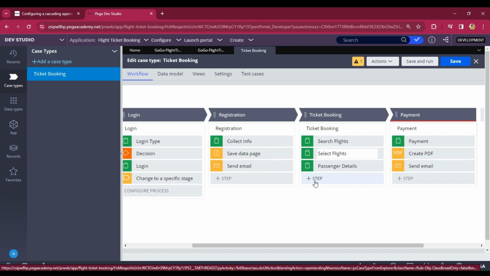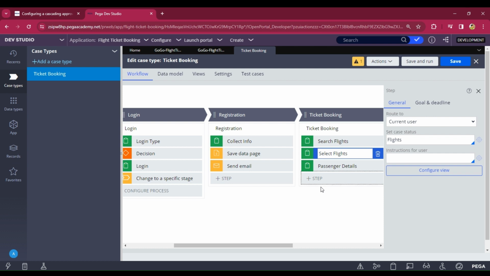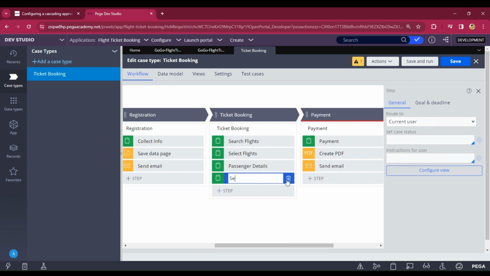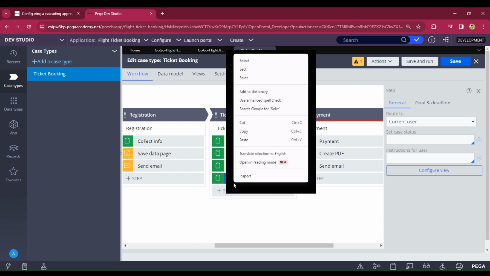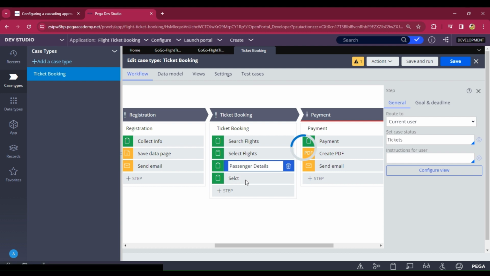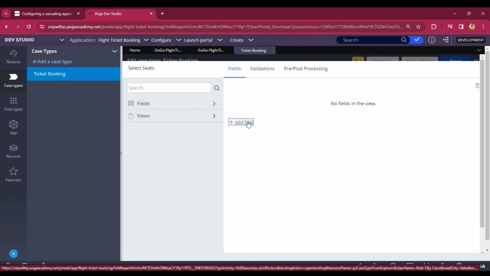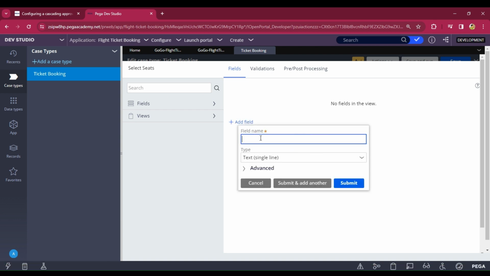So just click on this step, and the step name called select seat, and go to configure view, and we have to add the property called select seats. You can name it as select seat, or you can name it as seats.